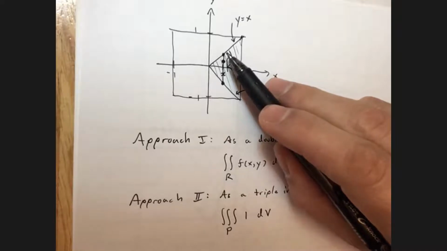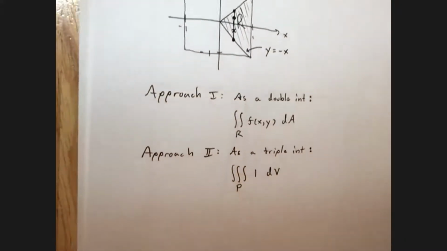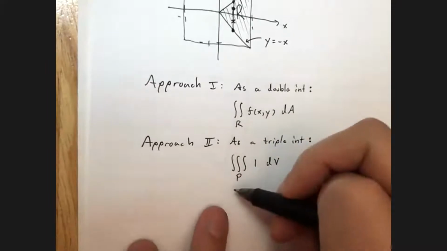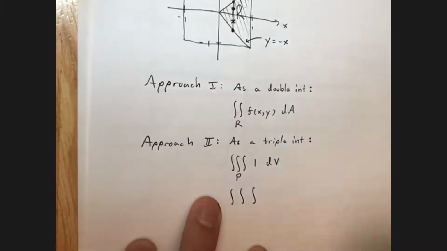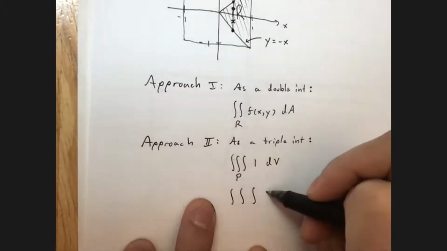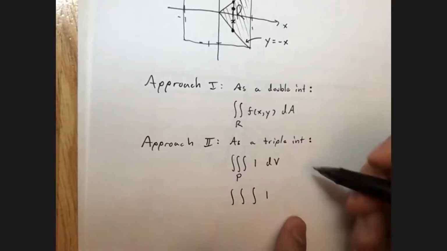All right, now the top of the pyramid is a function of x and y. So let's write down this triple integral and then we'll figure out what that function of x and y is. Well, maybe I'll leave that for you to figure out. So we have our triple integral of 1. And now I started this by doing x first. So x goes on the outside, all right?